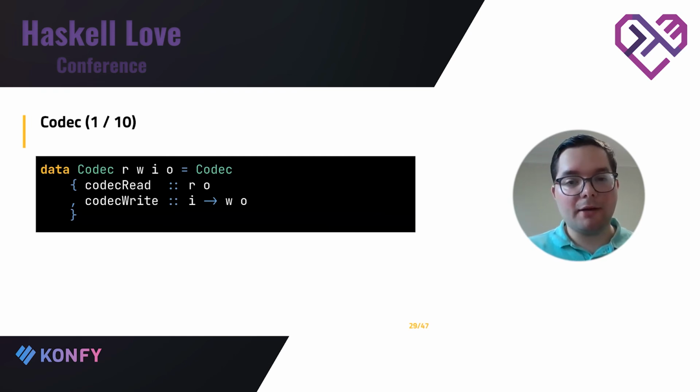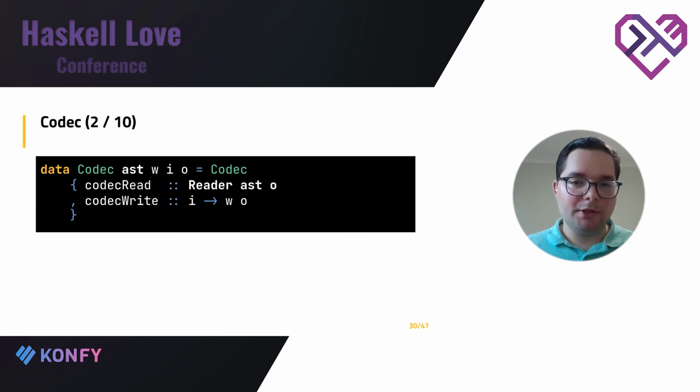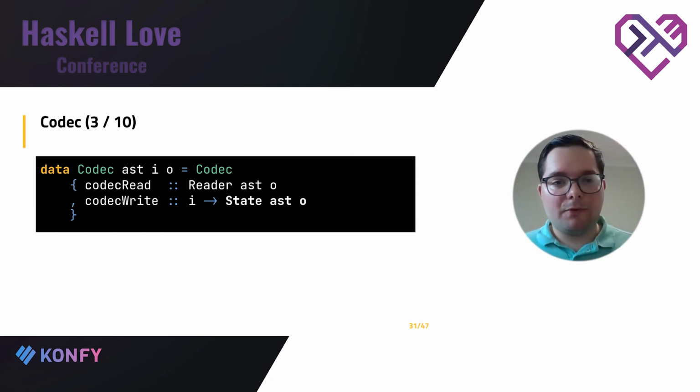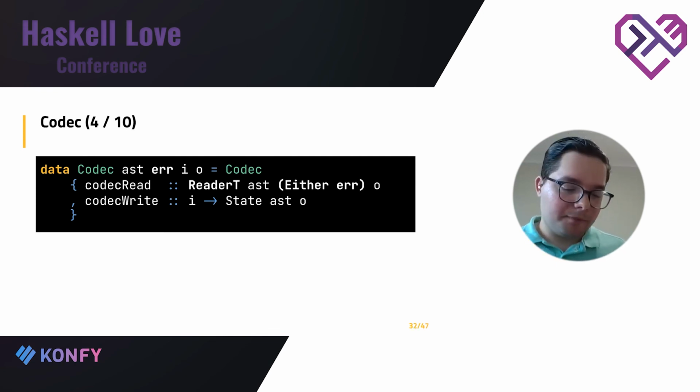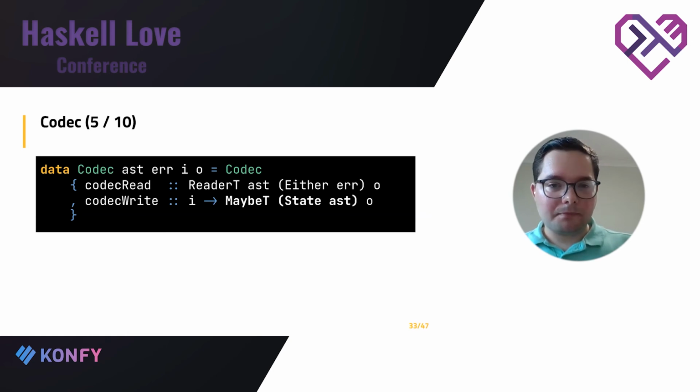We have monads R and W. The first thing: let's get rid of this R monad and use just Reader. We know that it will always be a Reader. In our case, let's just use Reader parameterized by AST, some AST format. The same goes for the W monad. We replace it with State, because we know the state needs to somehow push values inside. So we'll use the State monad. And now we know that we also need to produce some errors. When we decode, we cannot just always give an A. We need some errors. So we use Either, and we introduce a type variable for errors. So now we have this monad transformer stack for decoding, and the same goes for encoding.